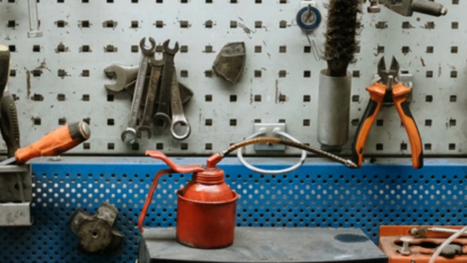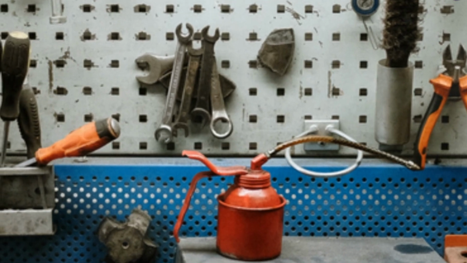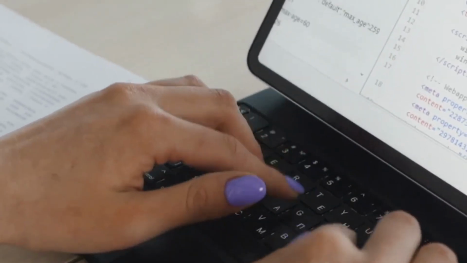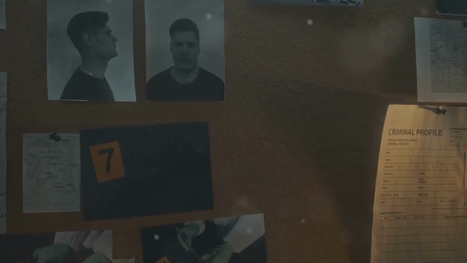Now let's build our sentiment analyzer. Don't worry, it's easier than it sounds. First, we'll import the necessary libraries, NLTK and TextBlob. Think of this as gathering your tools before starting a project. Next, we'll create a TextBlob object. We'll feed it the text we want to analyze. Imagine giving a detective a clue to solve a mystery.